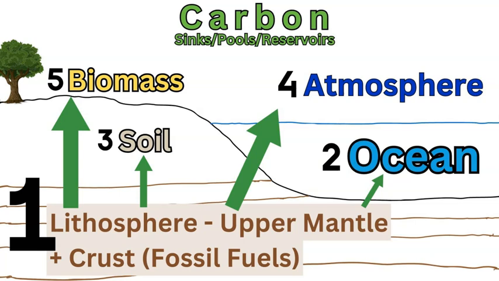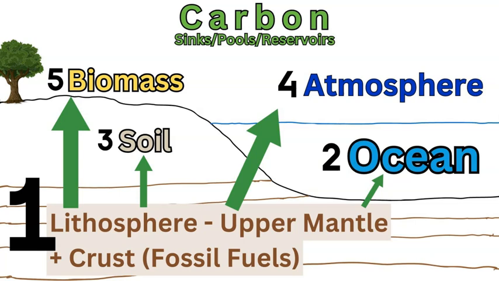Then we have the soil. Soil is a carbon sink. It is a smaller sink compared to obviously the lithosphere and the oceans. However, soil plays an integral part of holding the carbon and moving the carbon not only into the biomass, but also back into the lithosphere and also, in runoff and erosion, back into the oceans.